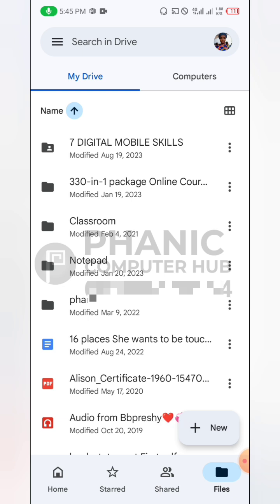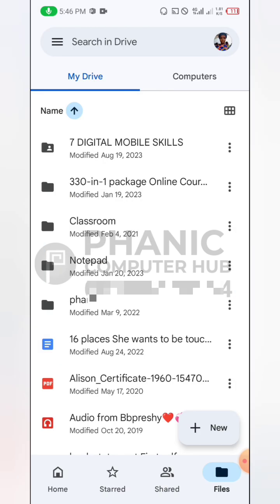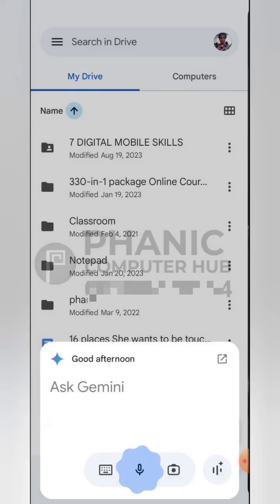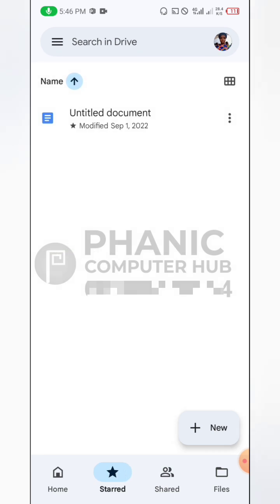First of all, you need to know the email address that you gave out for him or her to share that file with you. On top of here, you can see where I can change the email address. If I click here, I can see multiple email accounts that I have. Open the Shared tab and see those files that were shared with you. So I am still on files that were shared with me. If I click on Starred, it means files that I starred.